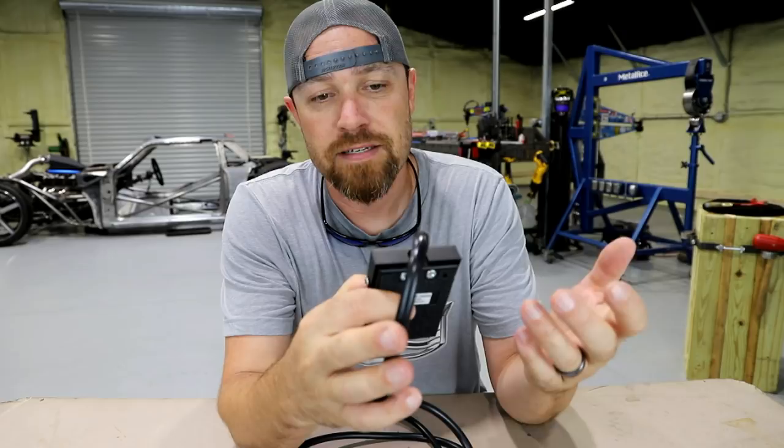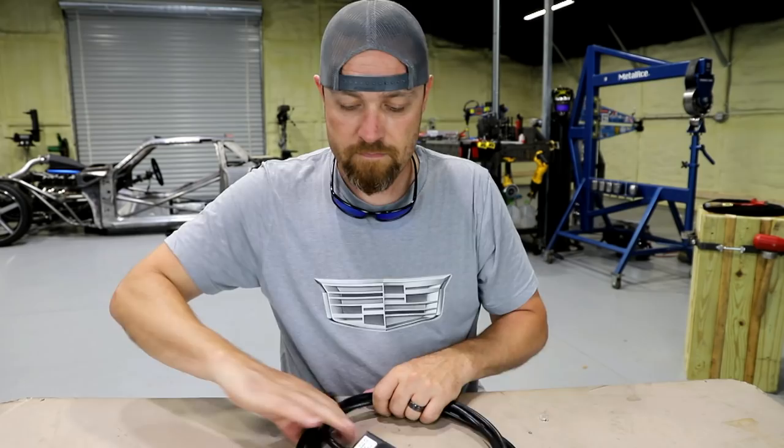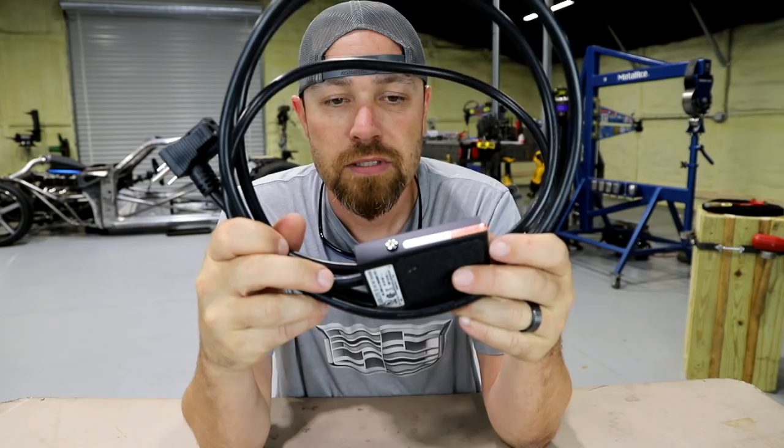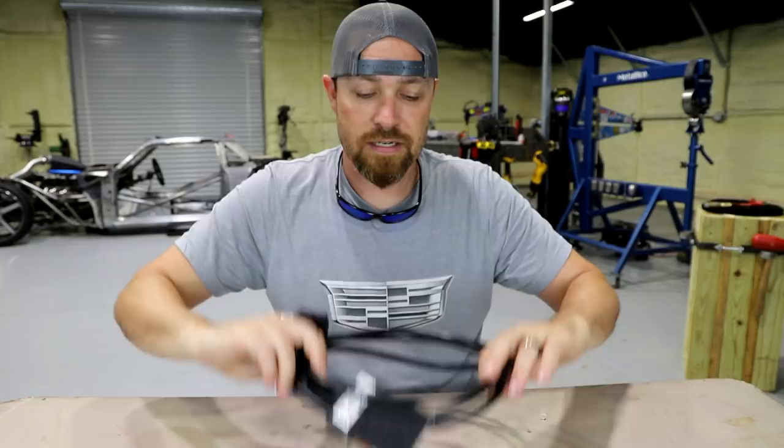It's listed at 15 amps and half horsepower, so that matters depending on what you're trying to run — a big huge drill press may not be the best fit for this. All right guys, there you go: the foot-operated power switch. I give it to you real — might make someone's life much easier out there. As always, thank you for joining me. I'll see you guys some more this week. It's Friday, Fool!